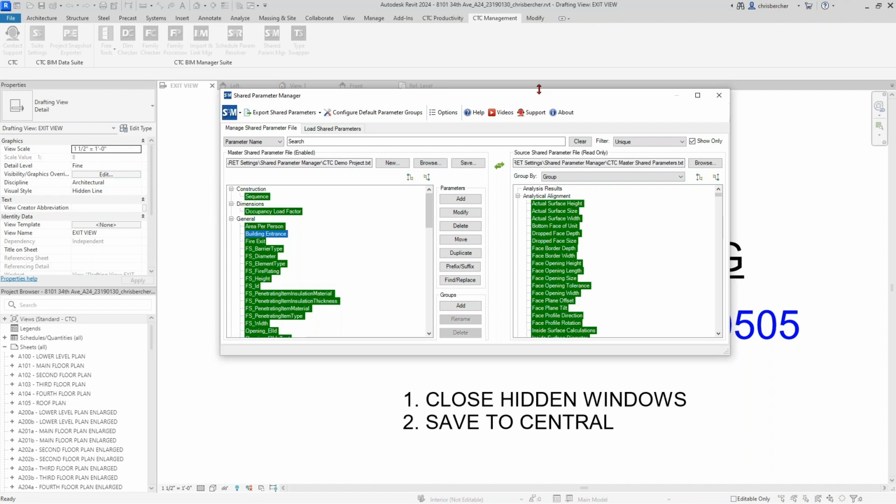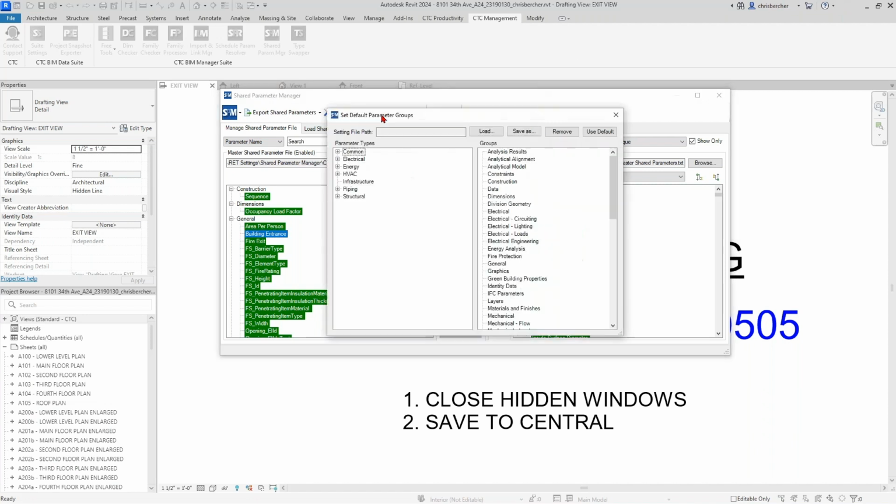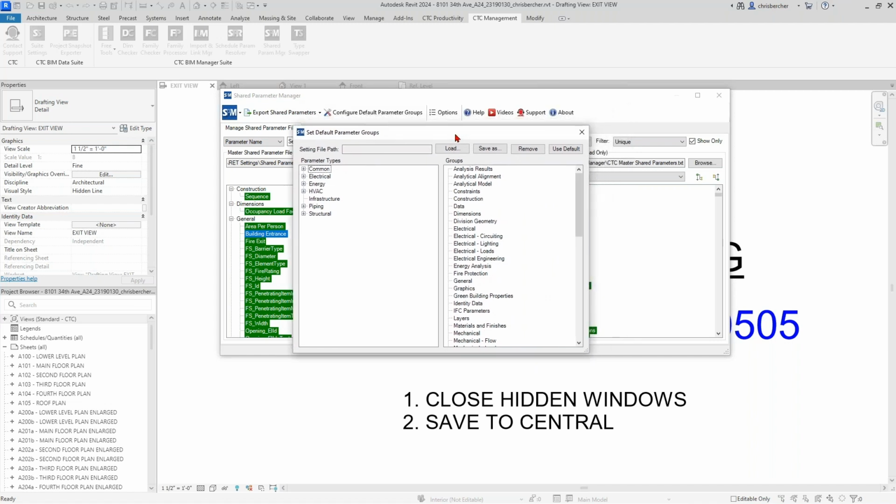Yeah, and I forgot one last thing. We can take it an extra step further, and you can configure your own parameter group defaults so that if you wanted to apply those to a parameter file or use it to create a new one, you can do that.